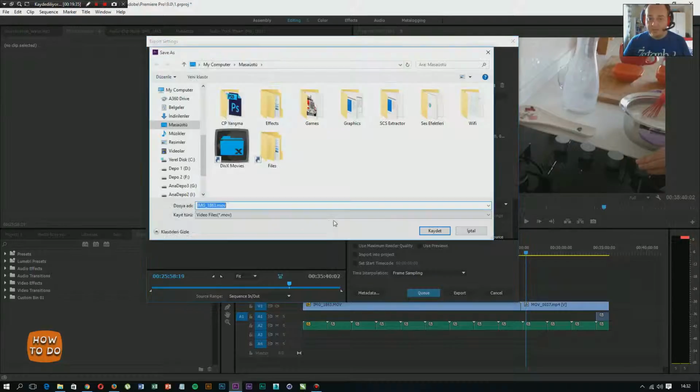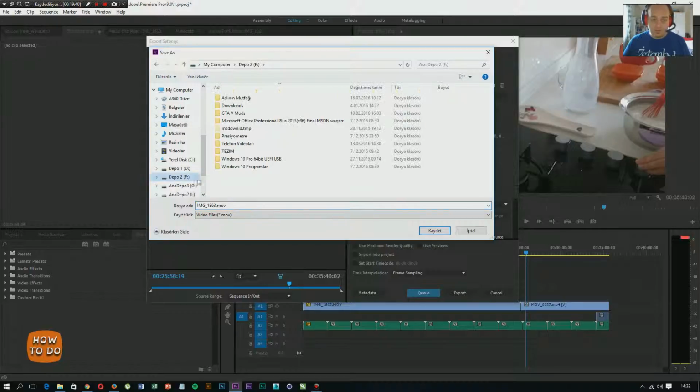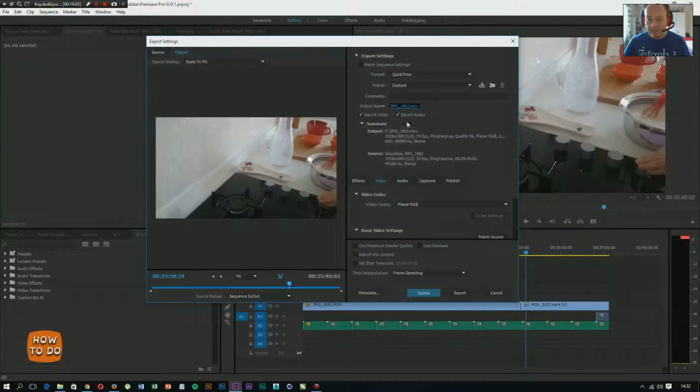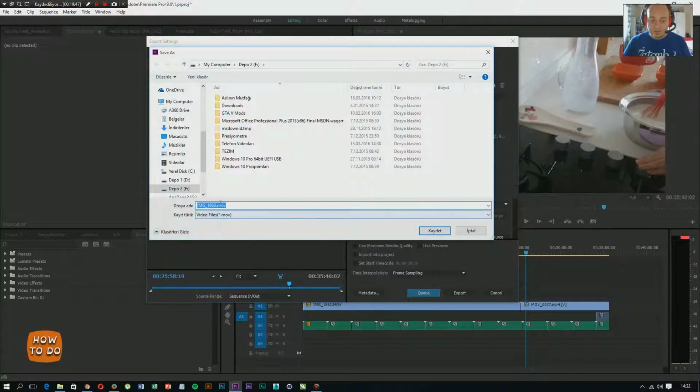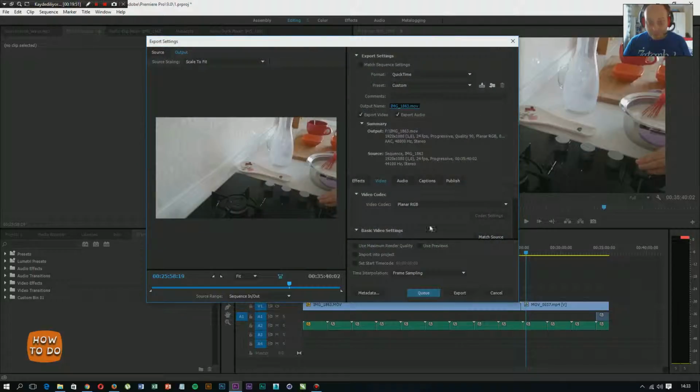As you can see here, if you click here, you will choose where to record. For example, here, this will be the name of the file. You can change the name also, and that's it. If I click export, it will start to calculate the rendering, but it will take a lot of time, so I'm not going to click export.